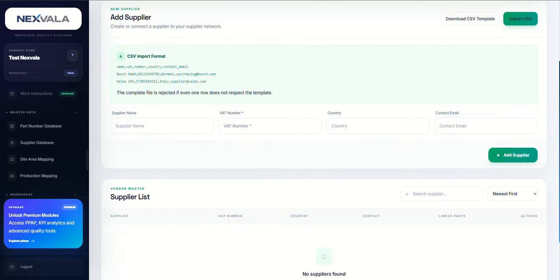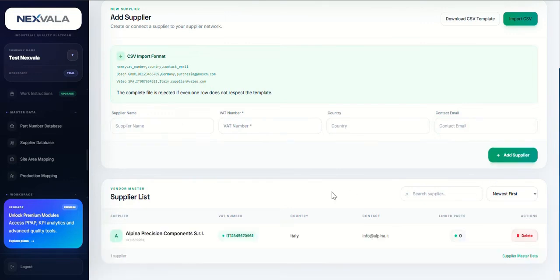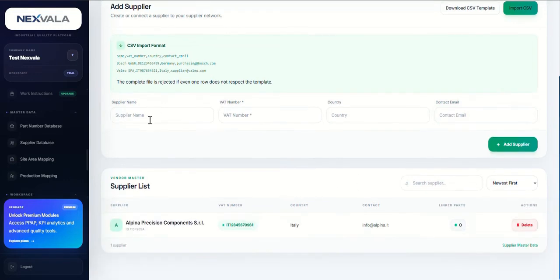So what we can do is, I have actually prepared a small database beforehand with some sample suppliers just to help us populate our table with some realistic data. So let's go ahead and start by entering the VAT number. Then we'll select the country as Italy. Yes, Italy. And for the contact email address, we can simply put in info@alpina.detail. Just to be clear, that's Alpina, to make sure everything is set up correctly for our records. And so we click Add Supplier. By adding the supplier, it appears down here, so we can add another one if we want, just to have 2 suppliers.